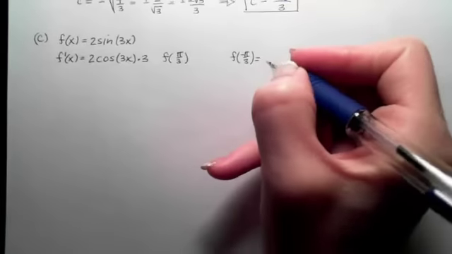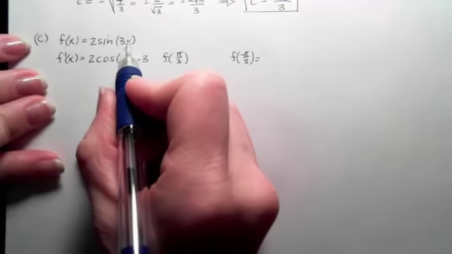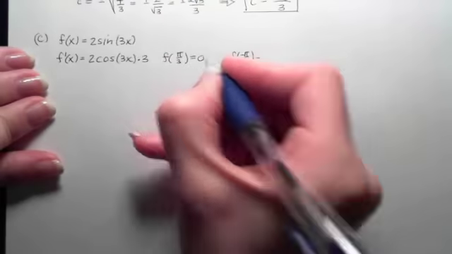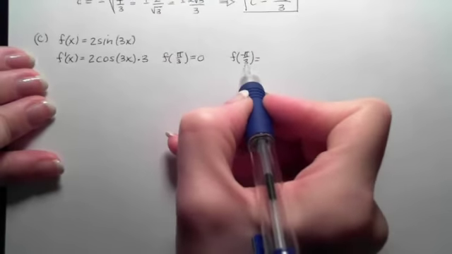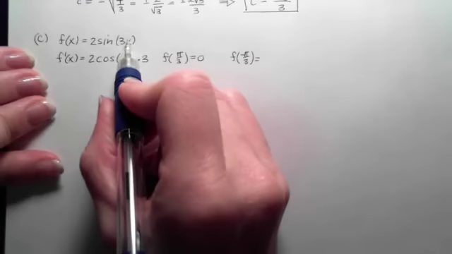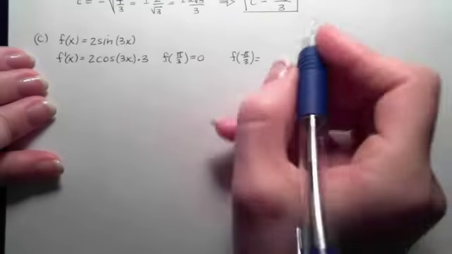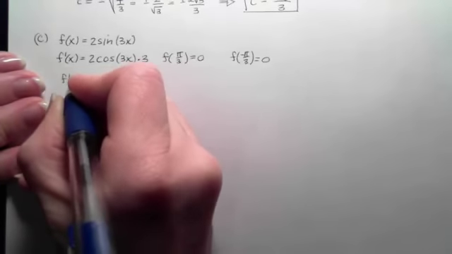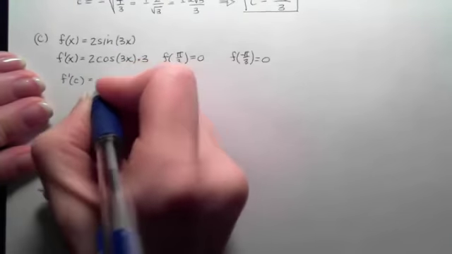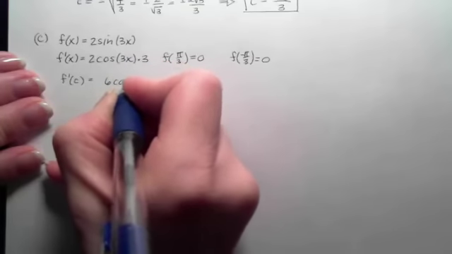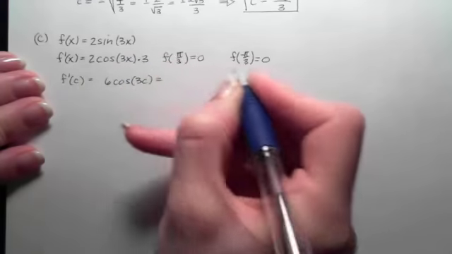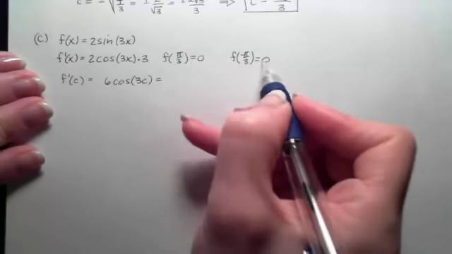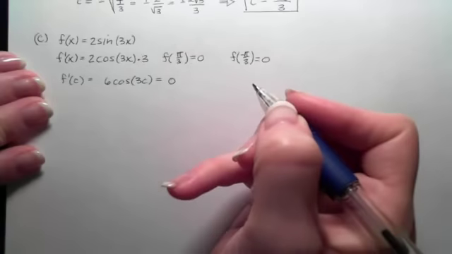So coming back down here, if I plug pi over 3 in for x, that'll be the sine of a pi times 2. Well, that's just 0. If I plug in negative pi over 3 and multiply by 3, that's the sine of a negative pi, which is also 0. So we can see now that our f prime of c, which is our derivative with the c plugged in, needs to equal f of b minus f of a over b minus a. Well, since it's 0 minus 0 on top, we're just going to end up with a 0.